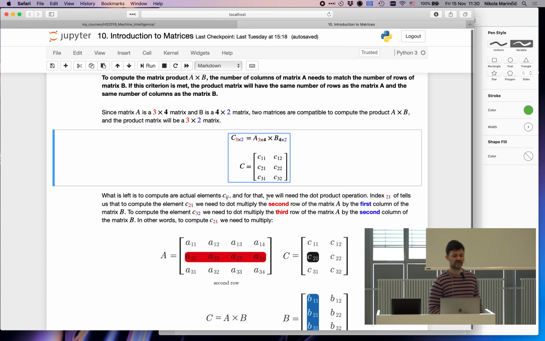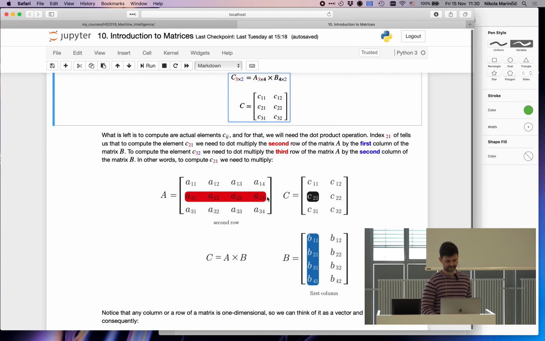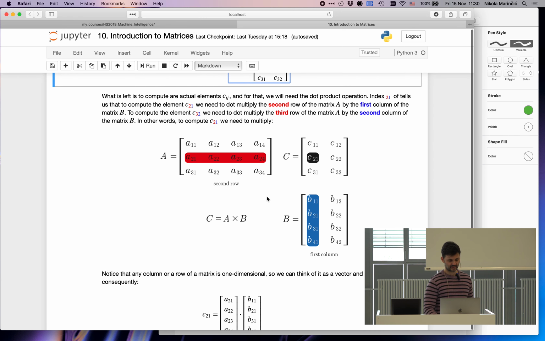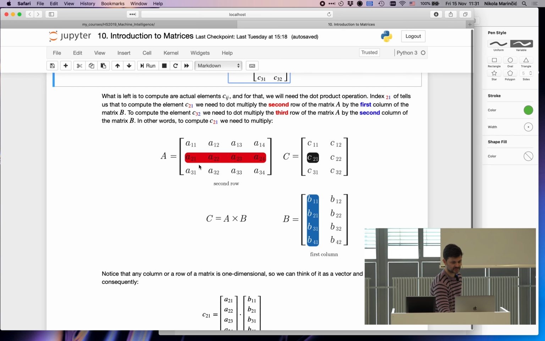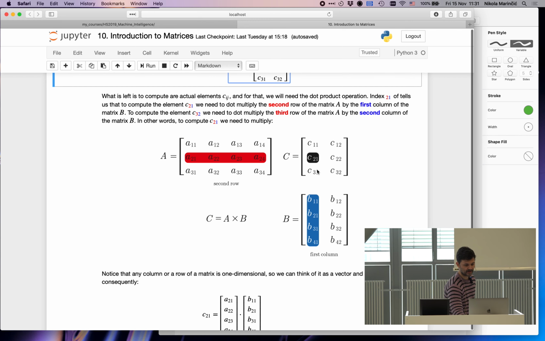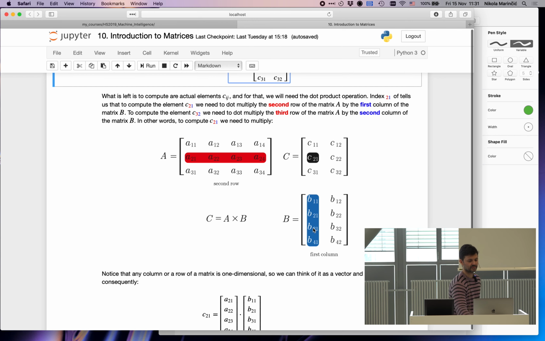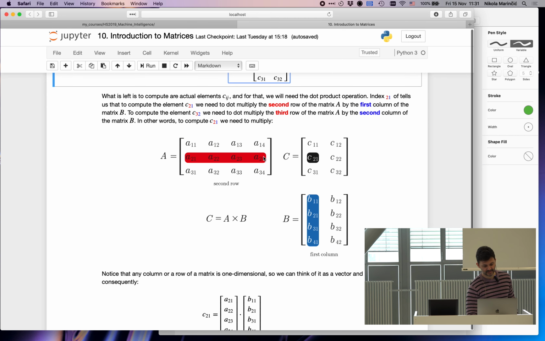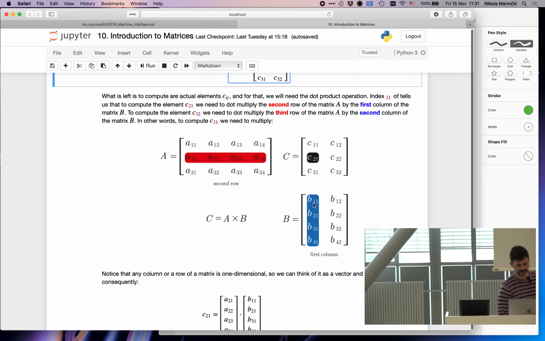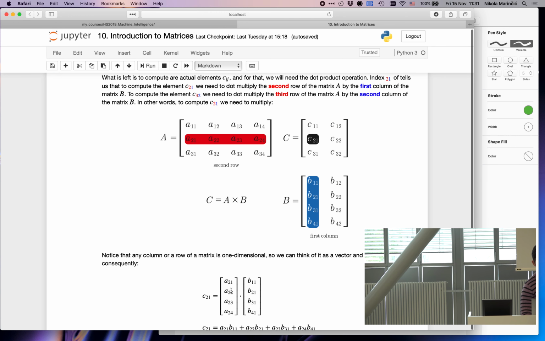And now how do we actually compute the matrix elements? This is what you see here. To compute this element here, which is in the 2nd row and 1st column, you take the first matrix and take its 2nd row, and the 1st column of the second matrix. If you put them in this geometrical way, you can see that this element is this whole row dot product with this whole column. This is what you have here.